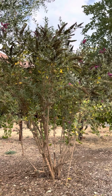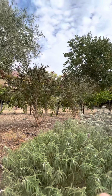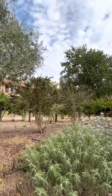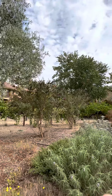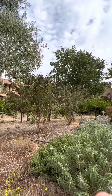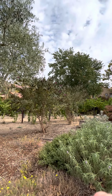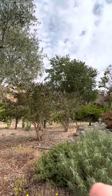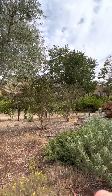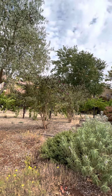And I say interestingly enough because this is one that people give me a hard time about sometimes about selling at the nursery, because they've read that butterfly bush are invasive. Well, they're not invasive in Illinois at all. I have never seen them go rogue. In fact, they're hard to get to even come back, let alone get them to come back and spread and be aggressive. But in California, they are trying not to use them because they tend to be invasive.